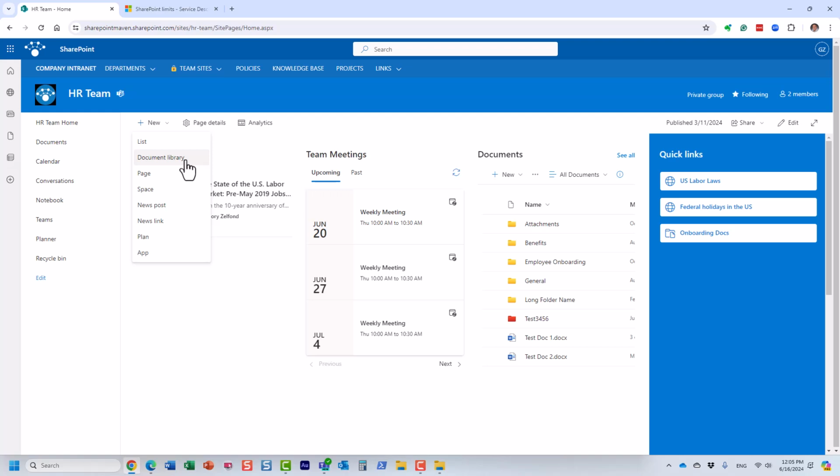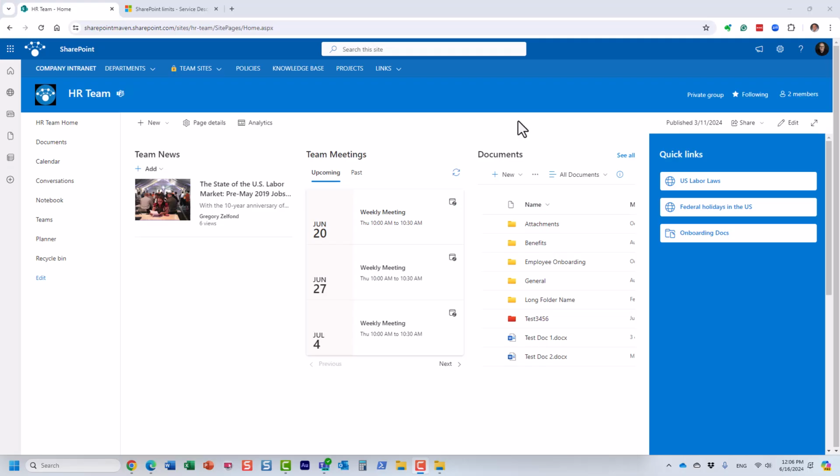So maybe you have a 200,000 item library, but you only need 10,000 documents on your computer. Well, just go ahead and break the larger one apart into smaller chunks. This way you are going to sync the specific set of documents that you need, not the entire library that's in SharePoint.